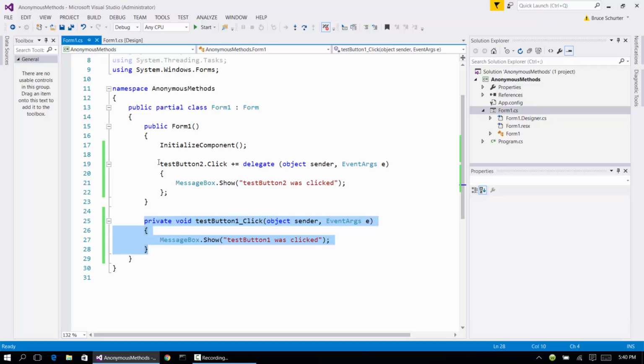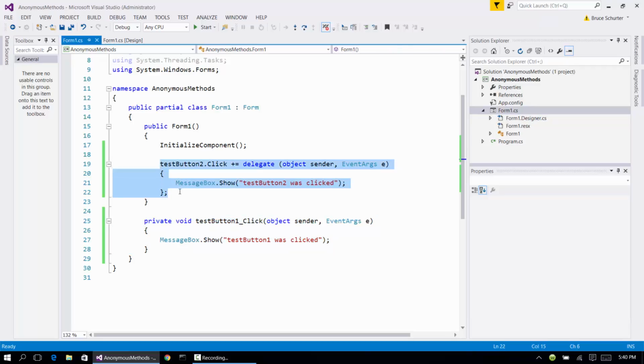An interesting feature about anonymous methods is that it can access variables defined outside of its definition, but inside the method where it's actually attached. So as you can see here, we're in the constructor of Form1, and we're defining the anonymous method here by attaching it to the click event of test button 2.